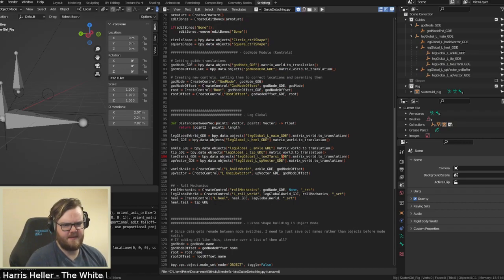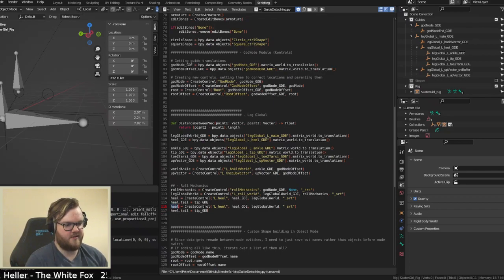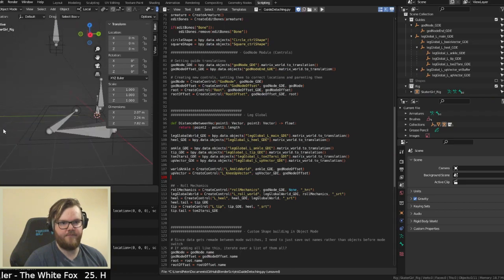So what I want to do now is basically do the whole thing again but backwards. So I need to do this again. Swap out heal for tip, where I was getting tip from. L underscore tip, and then this one should equal tail. This one should be tip, and then heal. There we go.